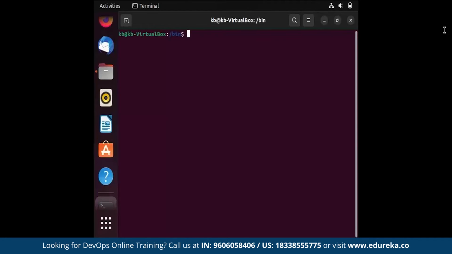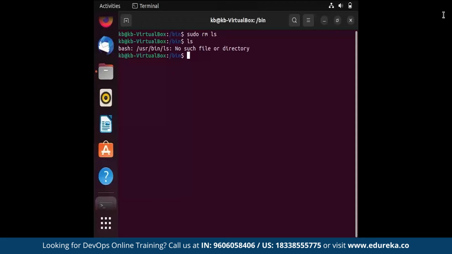So next up, let's talk about another command that we have called rm. Let's say sudo rm ls. Now let's say ls. As you can see, we've just removed the file ls. First, we copied the contents of ls into Edureka, and now we've removed the file ls, and it's basically not there in the directory anymore.